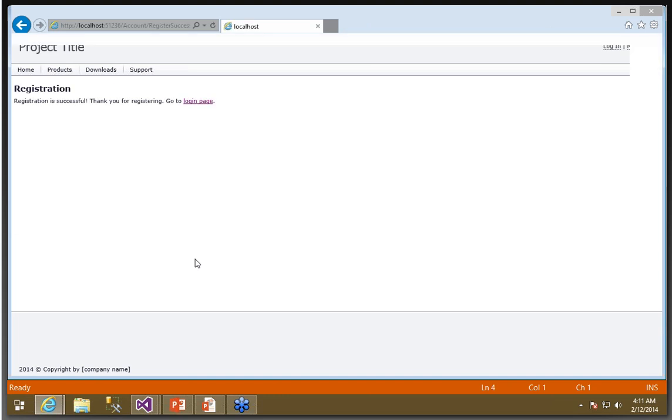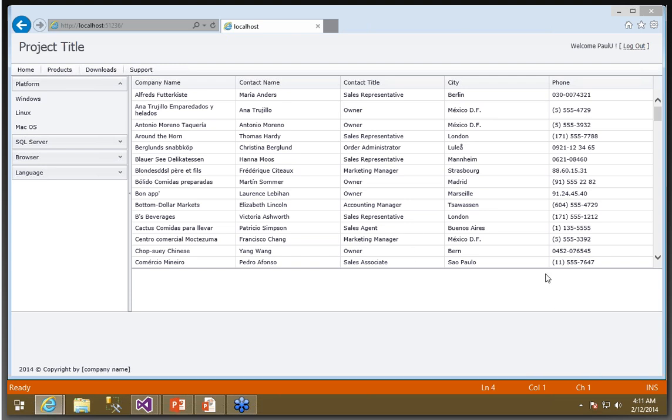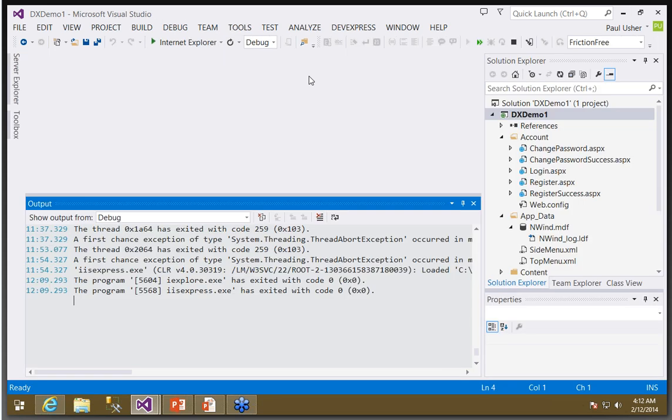Now, this particular template uses the Web.Security class inside the .NET framework. We now click on the Login page, and I have to go back and log in again, which is less than user-friendly. I've already provided my details, but it's still wanting me to go back and log in. And that's typical of that particular framework. Now up here we can see that I'm logged in as Paul U. So that's one of the options that people would traditionally be using for securing websites right now.